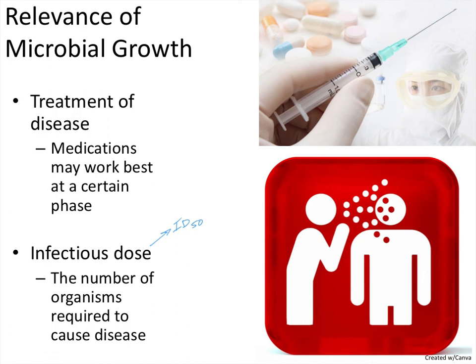But if we're talking about food safety overall in something like a kitchen or an industrial setting or food production, we need to be able to calculate the number of microbes that were in a certain type of food to begin with, how much time has passed, how long the generation time is, and how many microbes might be in a certain food at a certain point in time to determine whether or not that food might be safe for people.